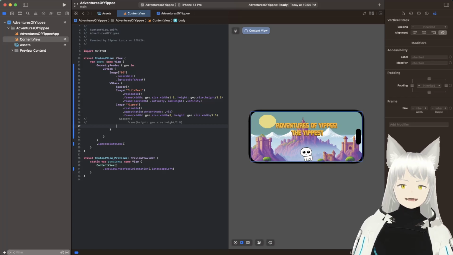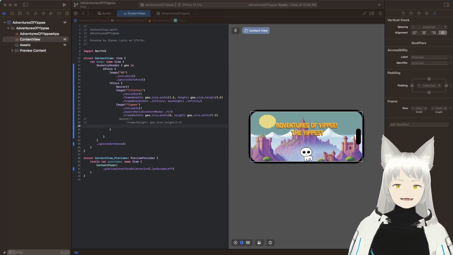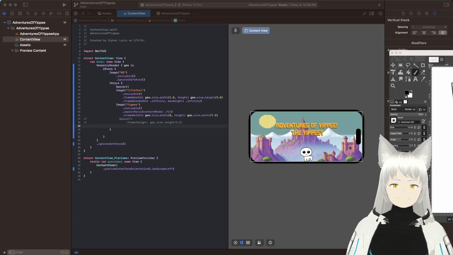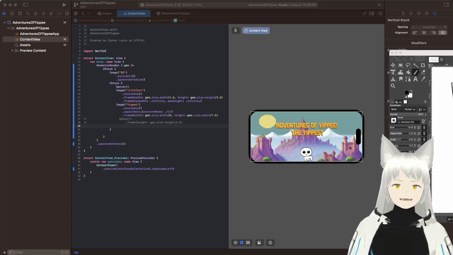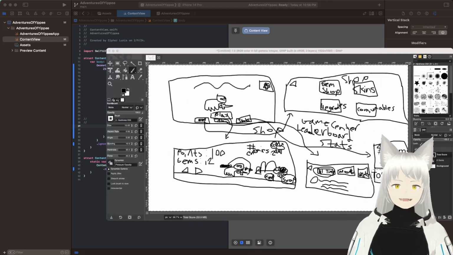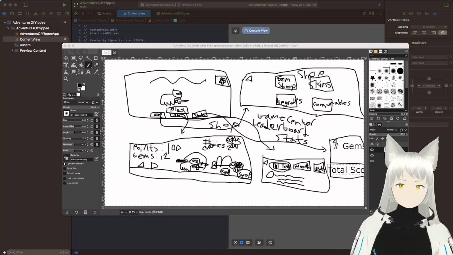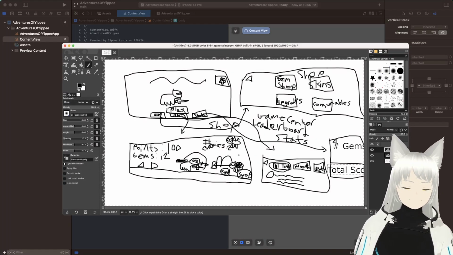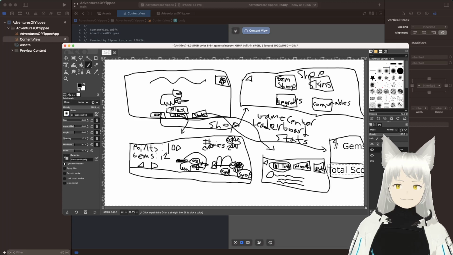So for our buttons, what I need is a button and then an H stack of buttons. So if I show back our diagram again, our GIMP. So let me drag this out. Yeah, I didn't flashbang you guys that time. So our GIMP here, let me pull this out. So yeah, you see how we have like these play here? See if I can draw it.